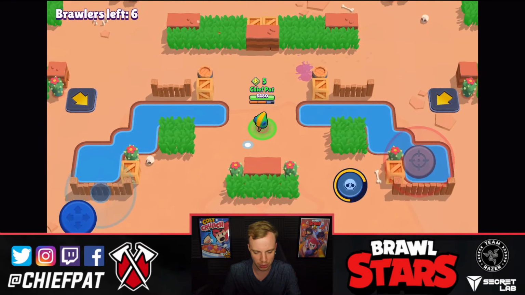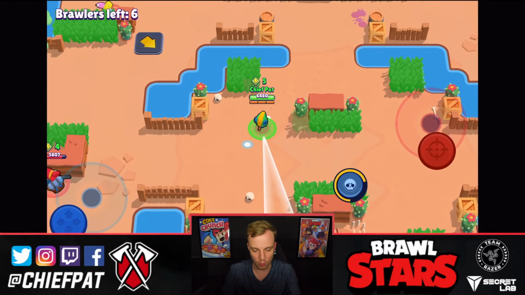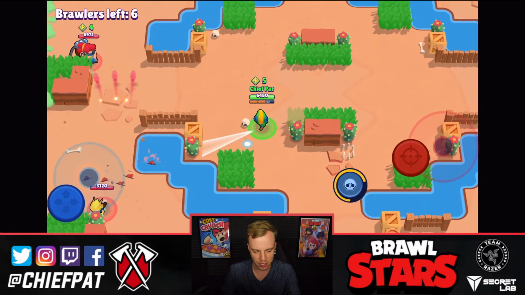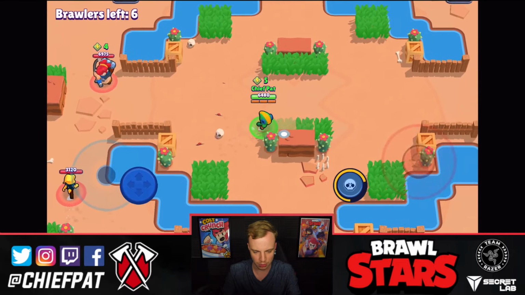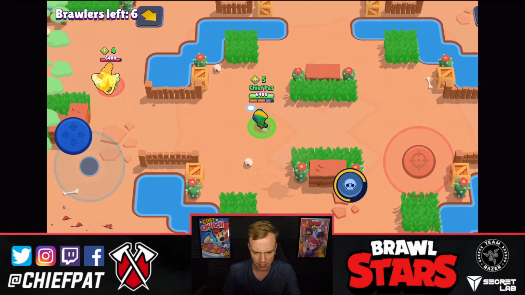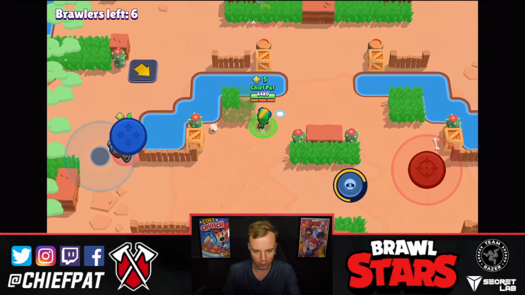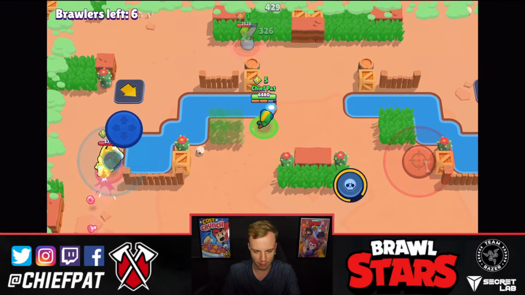I don't think anyone's in these bushes. So let's go and turn this back around. Now, once again, guys, this Piper is not really gonna be fun for us to play against. So we need to make sure we take her out as soon as possible. But we got another Pam right here. Pam's gonna be facing against this Crow and yeah, there's that Piper that we were worried about, guys. Let's start tagging her up for some easy shots.